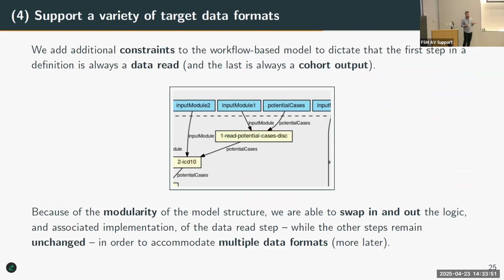And that's nice, because then if I want to use a different data set, I can effectively just chuck away that first, what we call connector. I can chuck it away and plug a different connector in, and I can then use that logic with different data sets. Because of this modularity, I retain the logic that I have in these intermediate steps, in these final steps, and I just change the first step, and then it will work beautifully, in theory, against different data sets. Does that make sense?